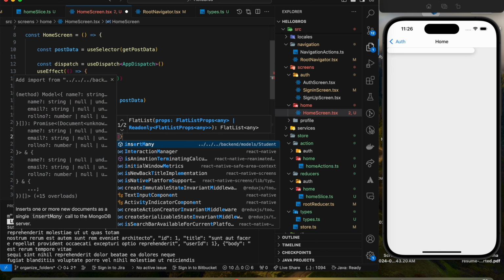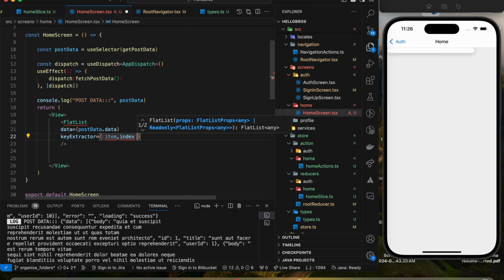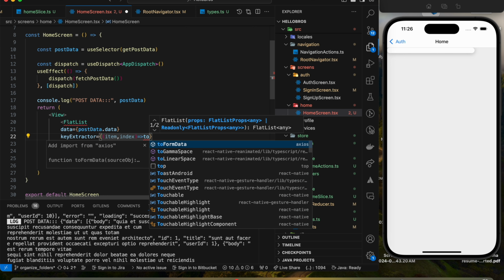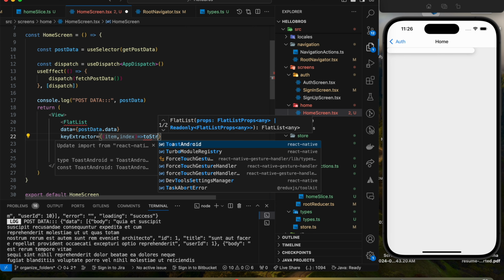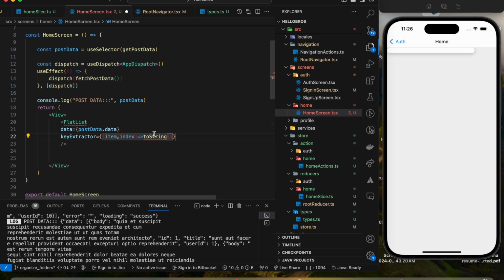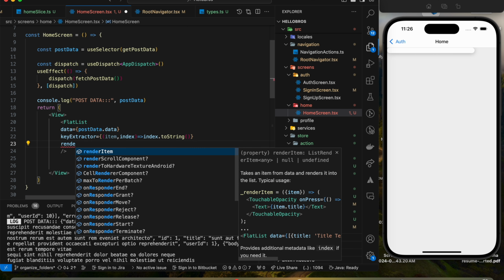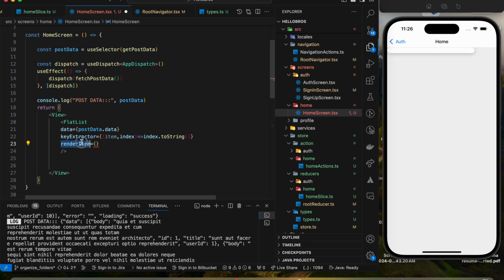So it would be item, index, and index.toString. Okay, let's render the card here. renderItem.